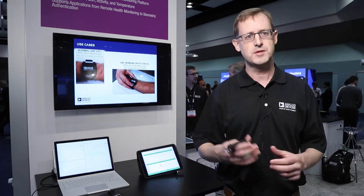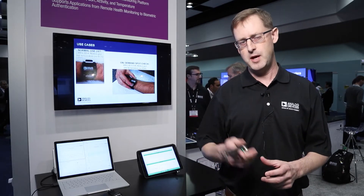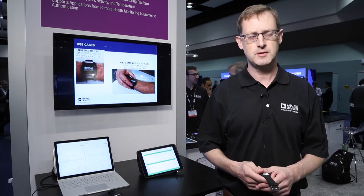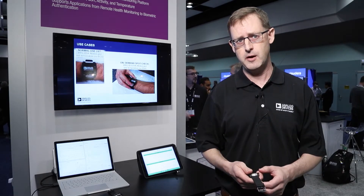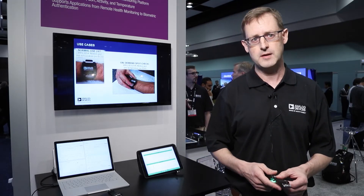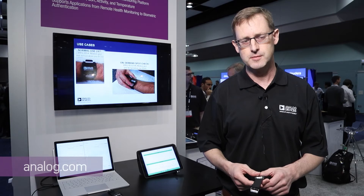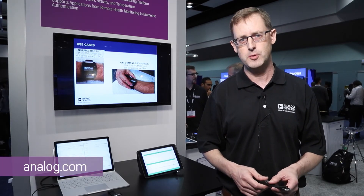Really the power of this type of device that we see in the future for the healthcare market is a patient and their physician using the data in this device to manage chronic conditions, or to help manage their health, and overall to deliver better healthcare to a broader range of people more efficiently and more effectively. We think that's going to be a huge opportunity for these solutions and these sensors. Thank you for your time, and for more information please go to analog.com.